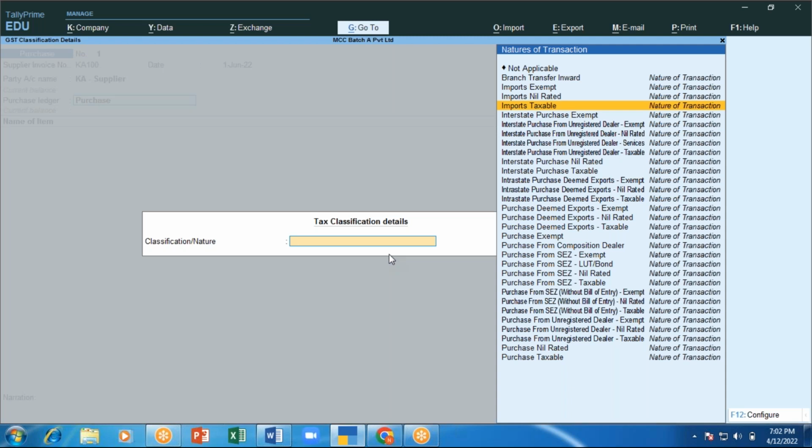But what does deemed export mean? For example, I have a company in Karnataka, in Bangalore. I'm making a purchase from Mysore.